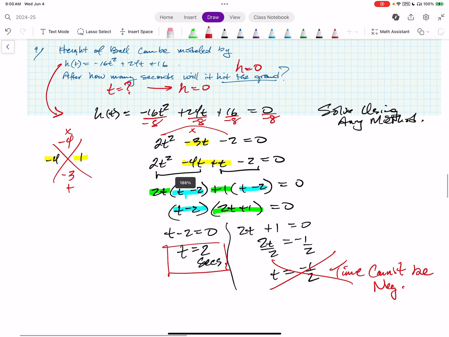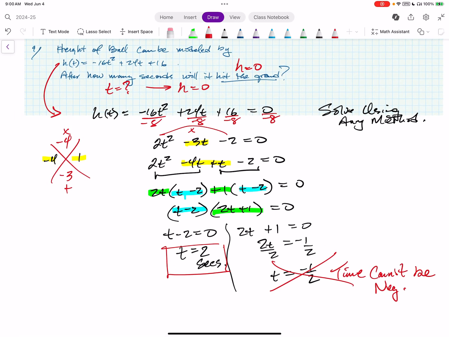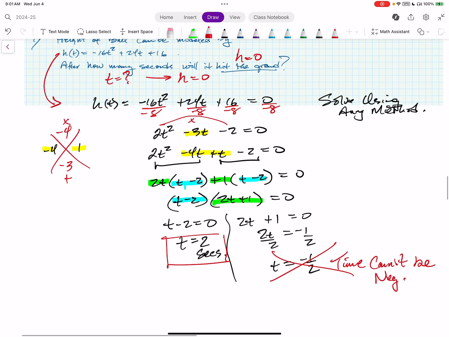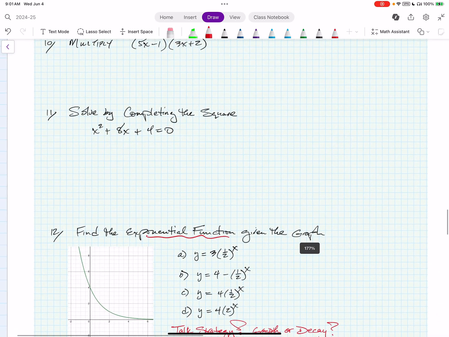That's using all kinds of skills that we've learned throughout the year, called factoring and solving. And we actually did this problem in the application portion of our lessons prior. Again, these are review problems, guys.